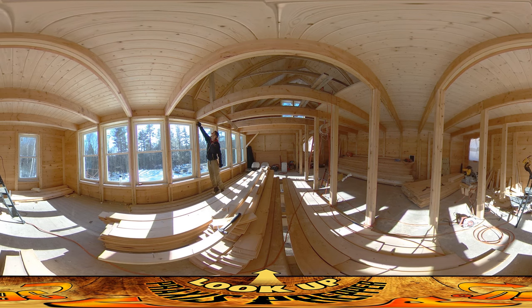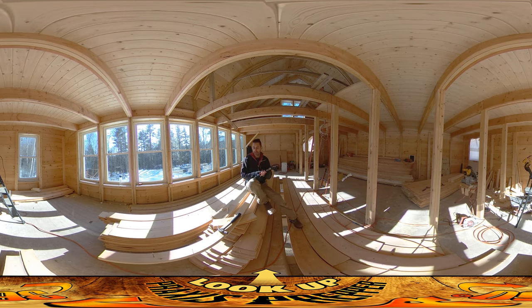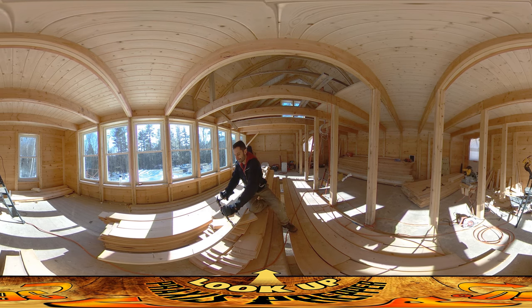This one went in pretty easily, but the next one I have to notch because it has to go around these floor joists. I wanted to show you the tools I'm using to do that. One is in my hand right now — it's a chisel. A chisel and a hammer — that's a primitive tool, been around for millennia, but they're super useful for certain tasks. I need to get a little notch pulled out of here. I used a hand saw to make the two ends, but the width is too narrow to drop a powered handsaw in, so I'm just chiseling it out.